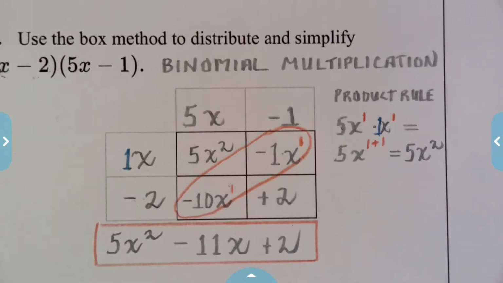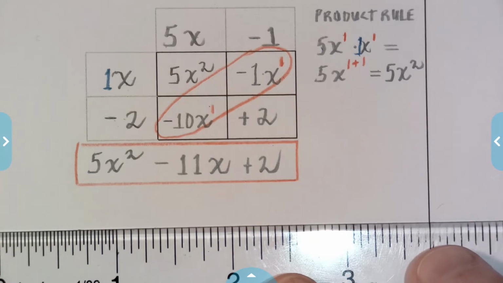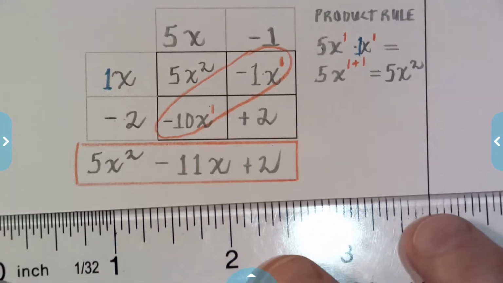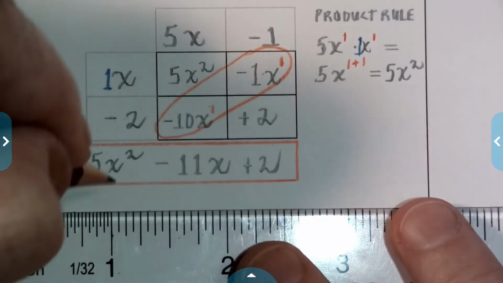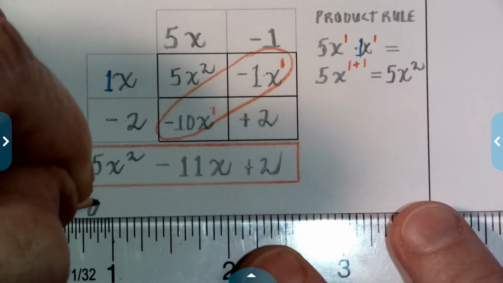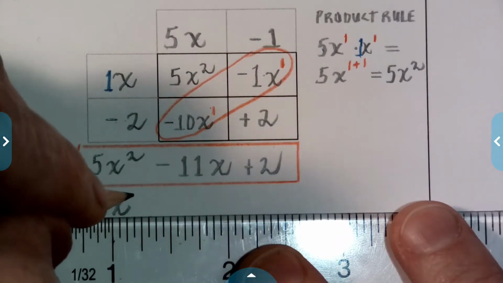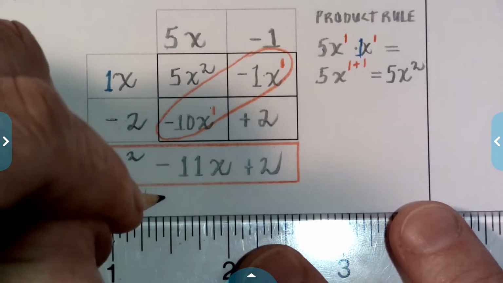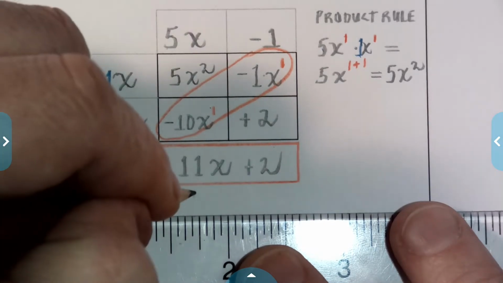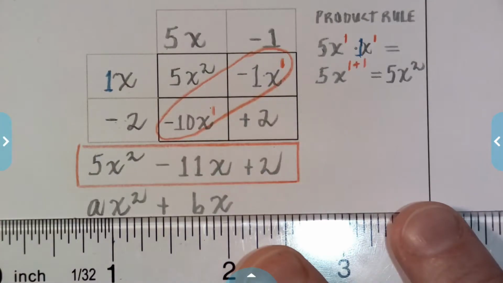And you've just written a standard form quadratic expression. It's not an equation because there's no equal sign. But the standard form is, and this is something you're going to have to get drilled into your head, ax squared plus bx, of course b can be plus or minus, plus c.